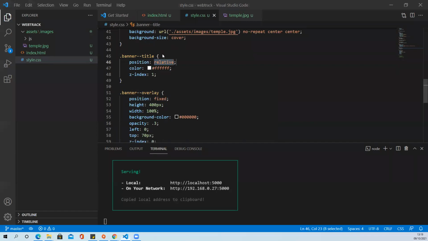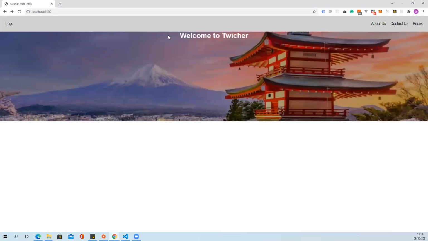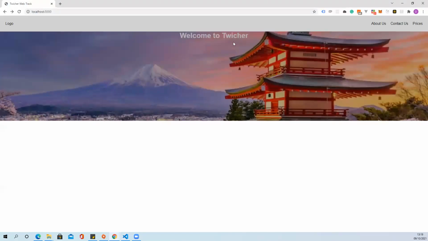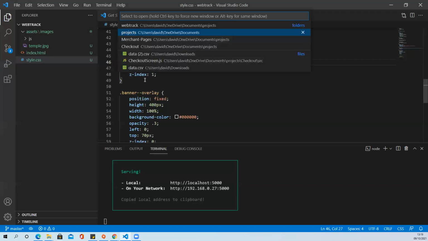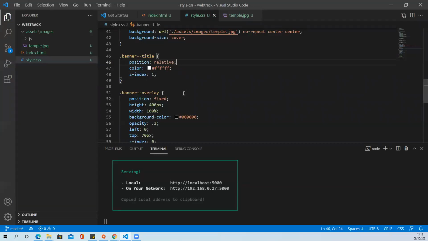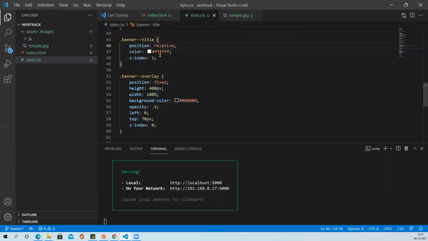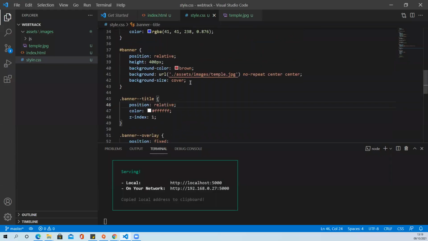You need to put a position on your elements before you can use the Z index property. So that's why if I remove this relative, it's just going to go back to the bottom.